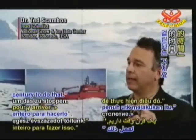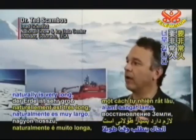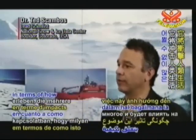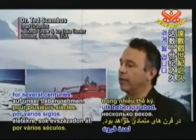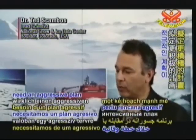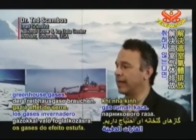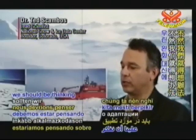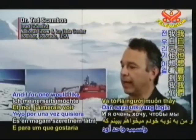the time scale for the earth recovering naturally is very long and we will be in for a lot of change in terms of how it impacts human lives for several centuries. Unless we take the attitude that we really need an aggressive plan to address greenhouse gases, we should be thinking about adaptation rather than mitigation. And I, for one, would like to see us end this.